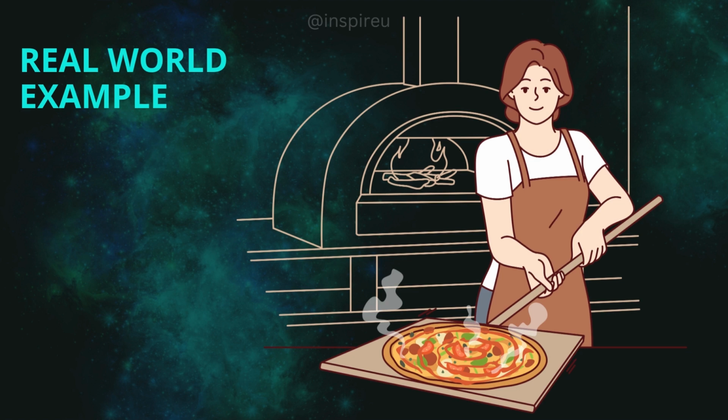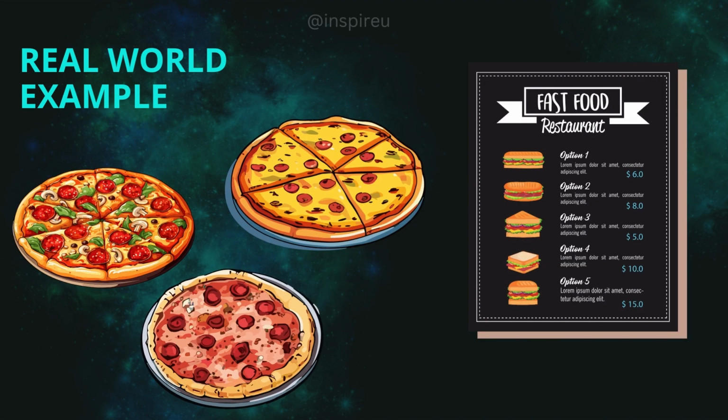Then we move to a real-world example to understand these concepts further. Think of a Pizza Hut where there is only one oven available for baking pizzas. The singleton pattern ensures that there is only one instance of the oven in the entire pizzeria. It's like making sure there's a single central place for baking all the pizzas to maintain consistent quality.